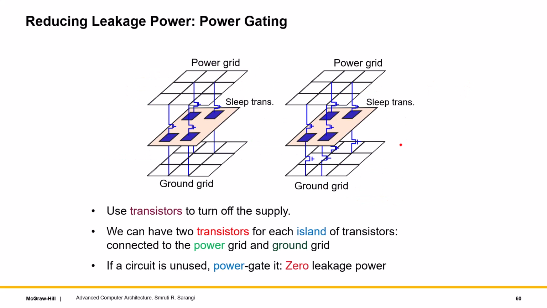Now let's look at leakage power. So leakage power is not the same as dynamic power. Dynamic power was based on transitions. Leakage power or static power is dissipated statically. And it is basically based on the fact that interfaces are not ideal, so current leaks out. So what's the idea? Simply turn off the supply, as simple as that.